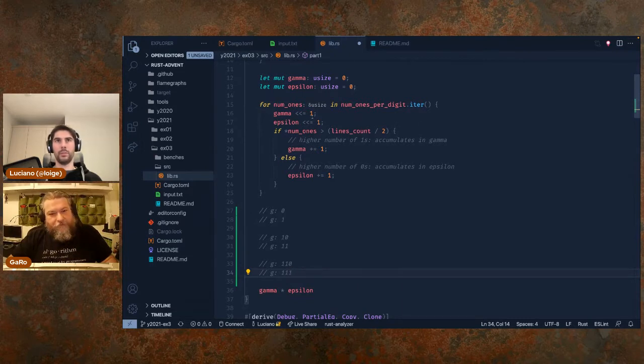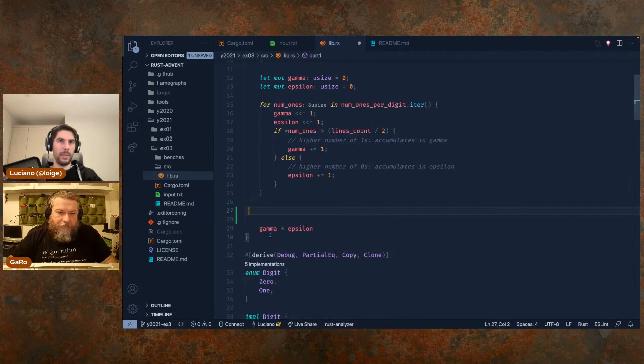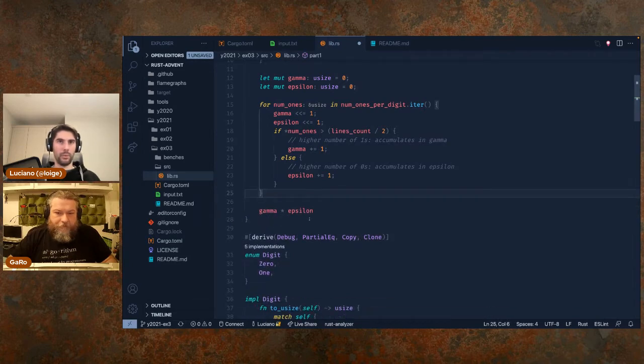Now, the interesting thing is that when you do bit shifting, you are still dealing with integers, so we're not really having arrays of bits to deal with, but it's a number that gets increased correctly, as if you were moving the binary digits this way. So that's why at the end of this for loop, we have 2 u32 numbers, because we declared them as u32, and we can simply multiply them, and that's basically the solution.